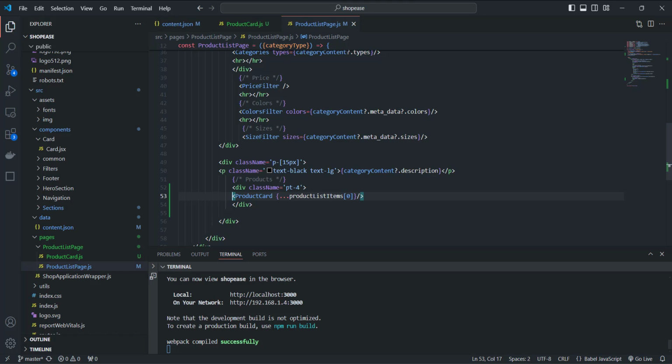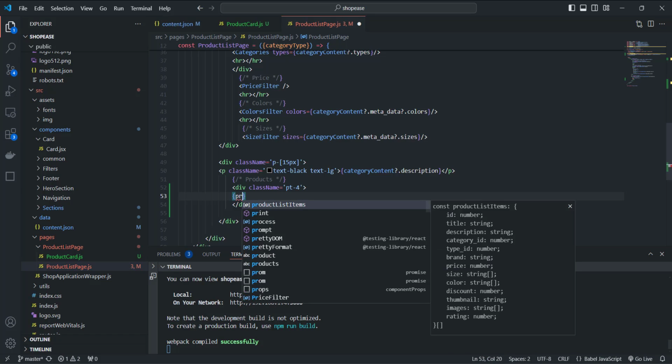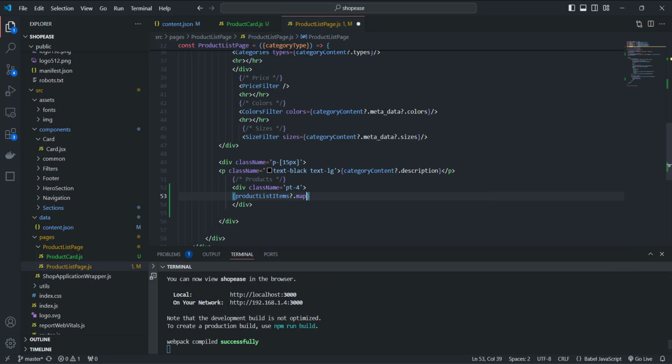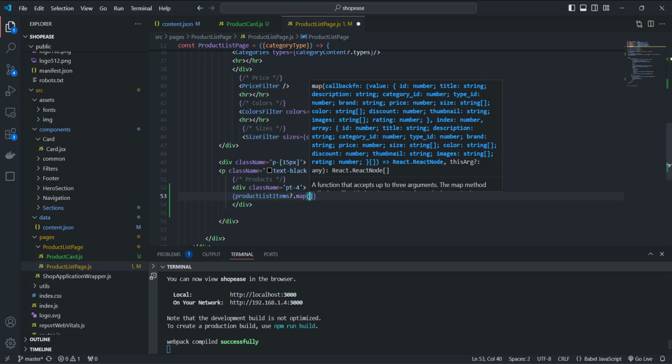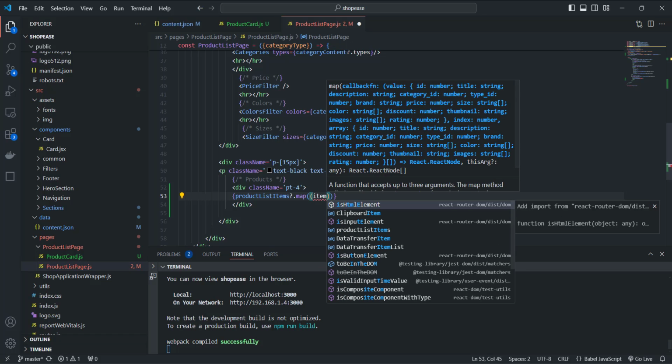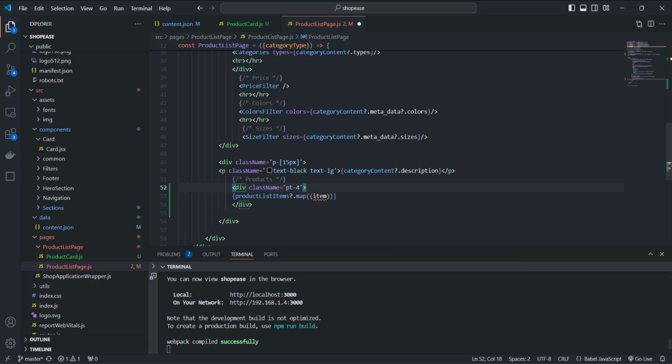So let's iterate the product list here to display all the product cards. Here we'll use this product list items dot map. I have added these curly braces to iterate this list, and this optional chaining operator we can use if this is undefined, so this can be a safe check here.